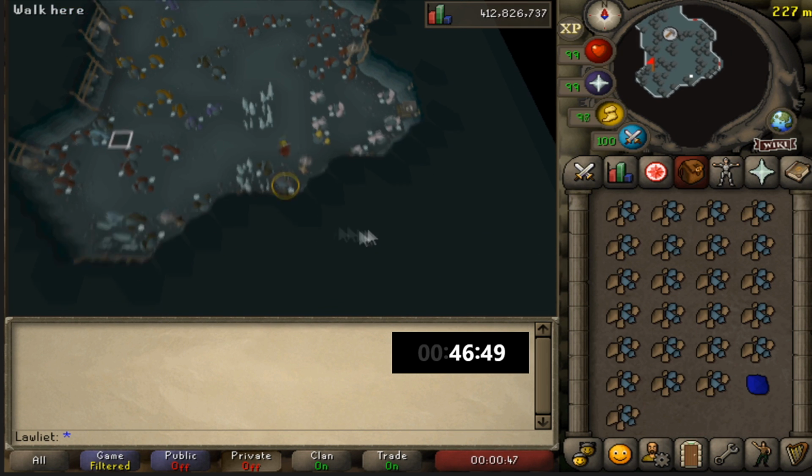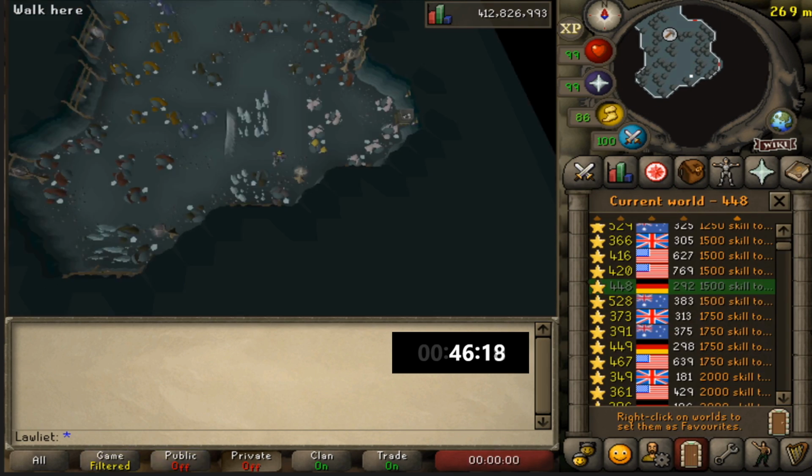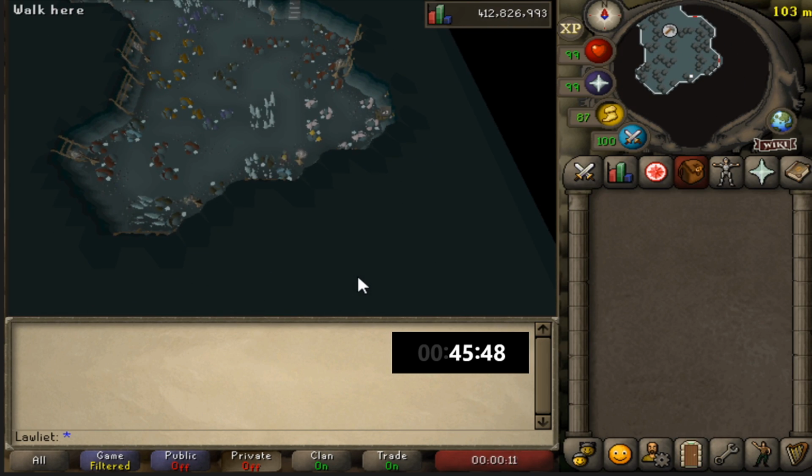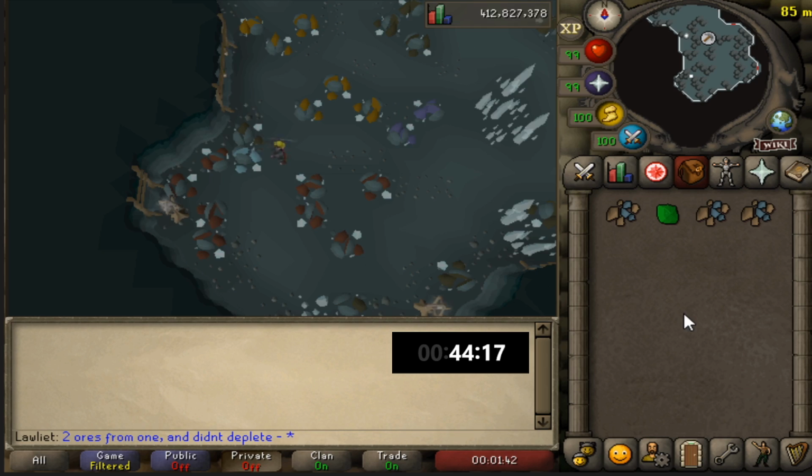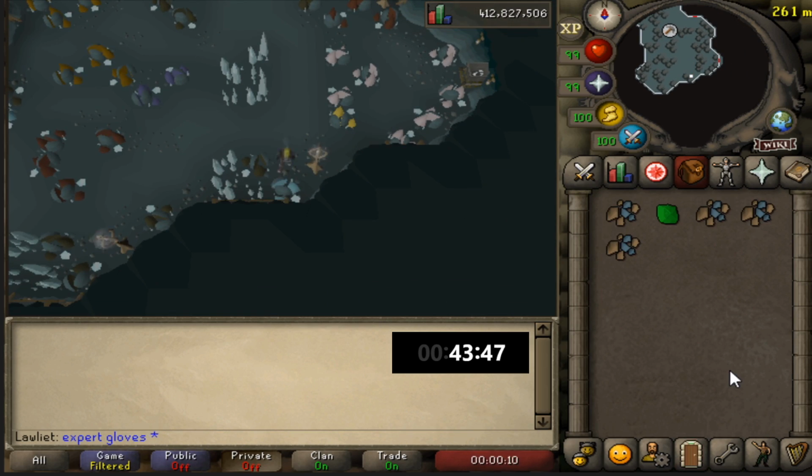So I arranged the world hopper to go in descending order from, of course, the highest skill total, which is 2200, and I simply made my way down the list and mined all the ruinite rocks that I could get my hands on. And even with these skill total worlds, there was still a whole lot of competition.